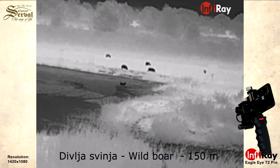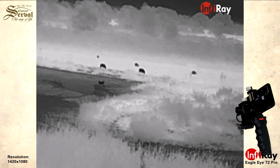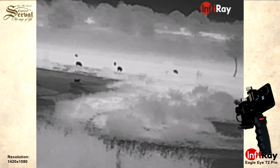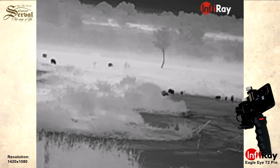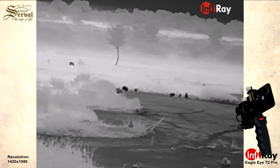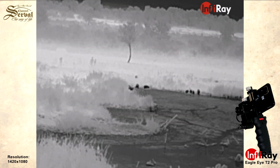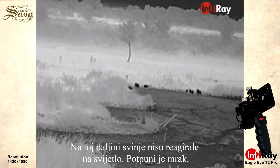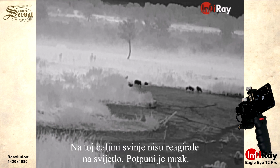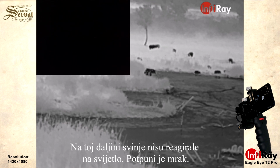Wild boar, 150 meters. You can see the animal clearly. The boar is not scared. It's deep dark.